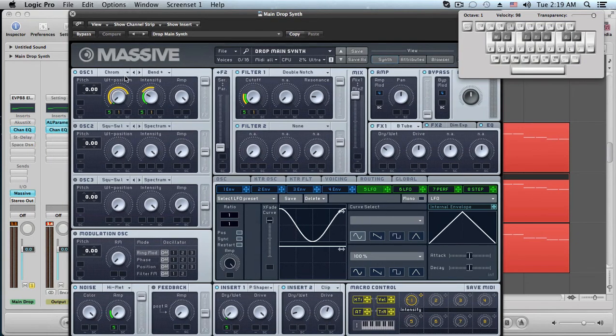So 1 oscillator, put it on Chrome, bin plus, wavetable is all the way down, intensity is all the, oh shit, I'm sorry. It's set to about 10 o'clock, amp is all the way up, and the filter slider here is set to filter 1. Noise, we have it set to high metallic, amp is all the way down, color is all the way up.